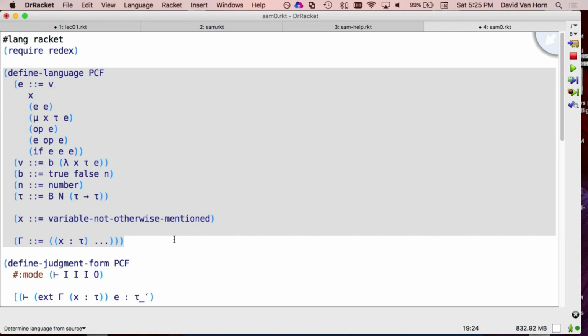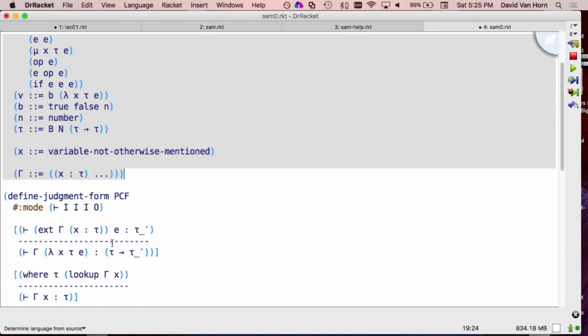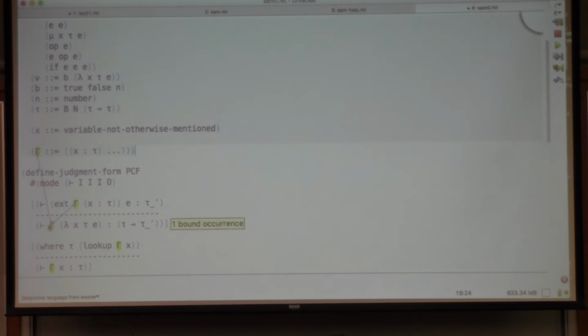I'll show you in a while how you can design languages that are layered on top of languages you've already defined. But, okay. Actually, the environment was giving me some useful feedback when I hovered over gamma and nothing happened. What it was saying was that what I wrote was literally the character gamma, which is not what I meant. So I needed to define gamma, and now it shows up here, and there are arrows.